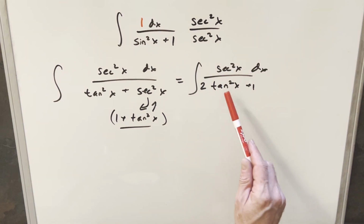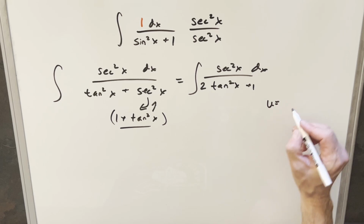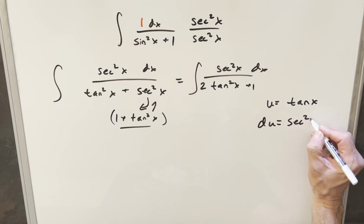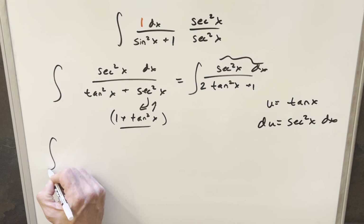But now at this point, because the derivative of tangent is secant squared, we're actually in good shape for a u substitution. So I'm going to call my u just equal to tan x. And then my derivative is going to be secant squared x dx. So we have our du right here. And let's make that substitution.